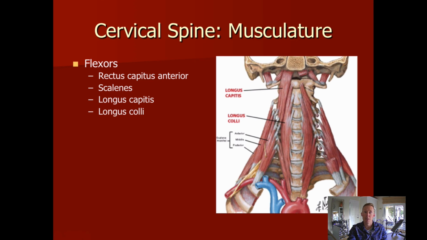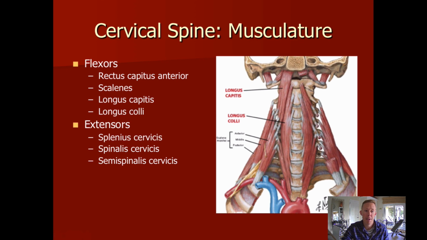Muscles, tons of muscles in the neck. I'm not going to cover them all here, but some of the important ones for flexors: we have rectus capitis anterior. We have the scalene muscles I mentioned before that help with breathing. You can see them right here in the picture, anterior, middle, and posterior scalene muscles. These two, longus colli and longus capitis, are important stabilizers of the neck. We train these sometimes with different exercises. There's one called the deep neck flexor hold that we use to train those, for some people with neck pain.